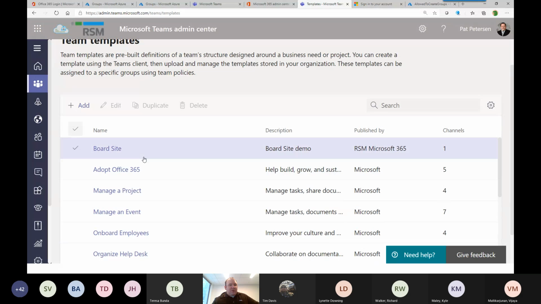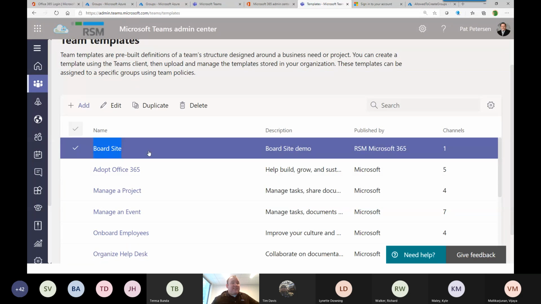I've also gone ahead and created a new template already. I did this morning, tested it all out. Obviously, some delay happened there on the blocking and restricting the groups. So we're not quite seeing it. But in this case of it, I do have the ability to create a new template.